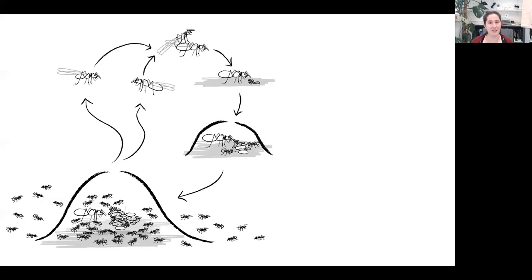So to understand this, I need to tell you a bit more about the unique biology of ants. While each individual ant you see crawling over your kitchen counter is a multicellular organism in and of herself, the unit of reproduction in most cases is the colony, not the individual. So here is the life cycle of a stereotyped ant species.